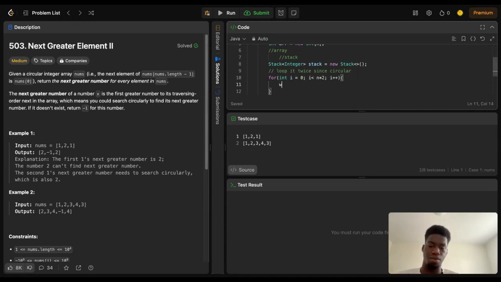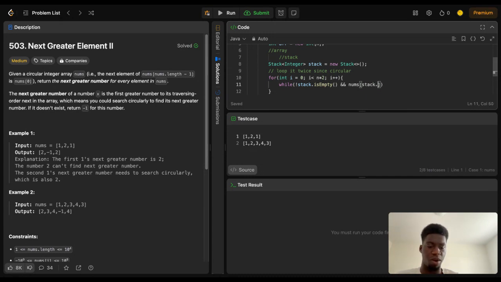First of all, we're going to ask, is the stack empty or not? So while the stack is not empty, we're going to have to peek somewhere. We get the nums and say stack dot peek.